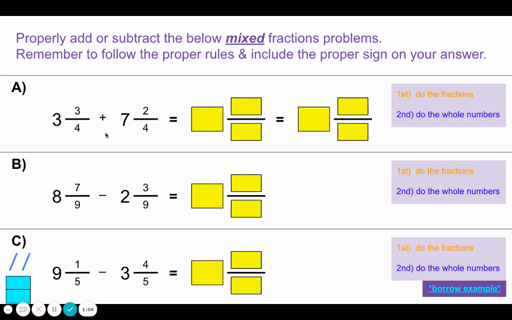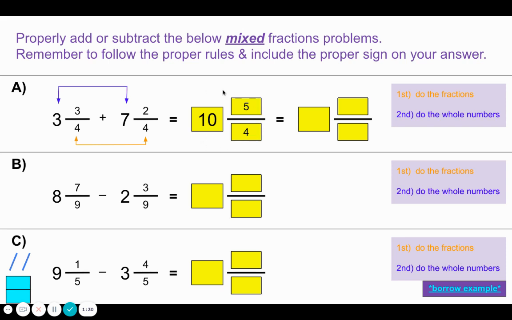All right, first things first. Let's try and talk about these fractions here. So they already have common denominators. That's done and over with. So now we just got to add up those tops. So 3 plus 2 is going to give you 5 over 4. All right, and then now that we're done with that, you can add up those whole numbers. So you got 3 plus 7. It's going to give you 10.